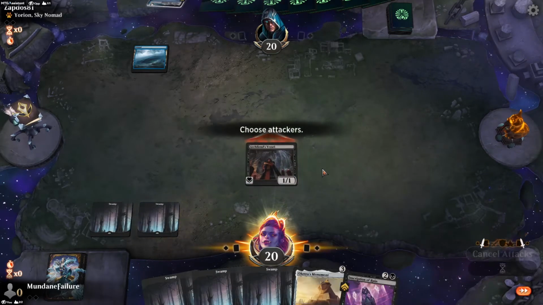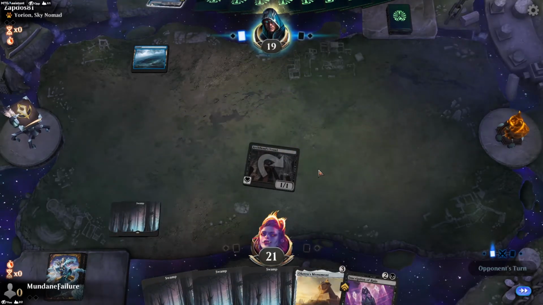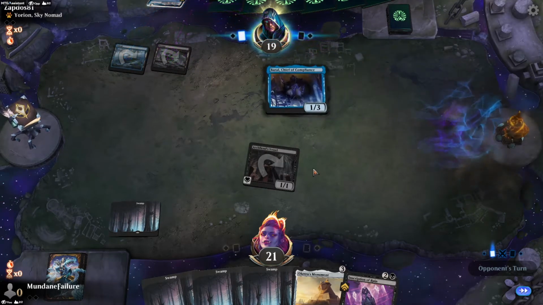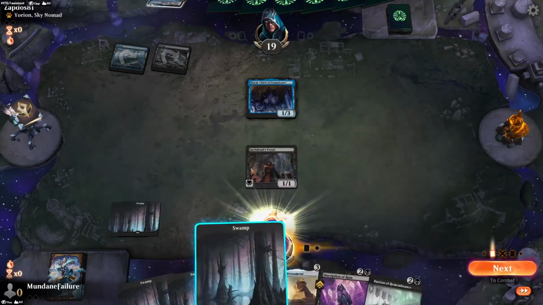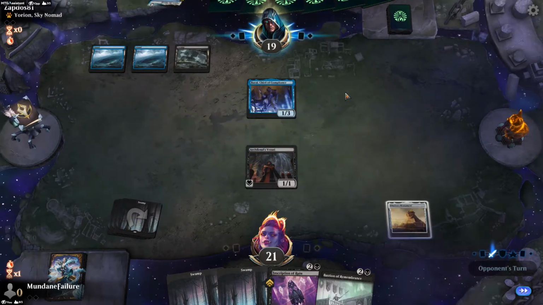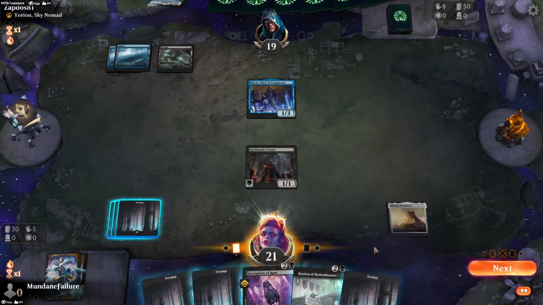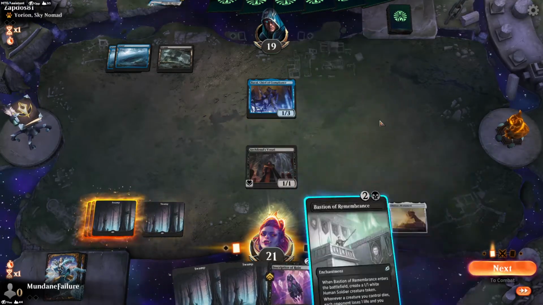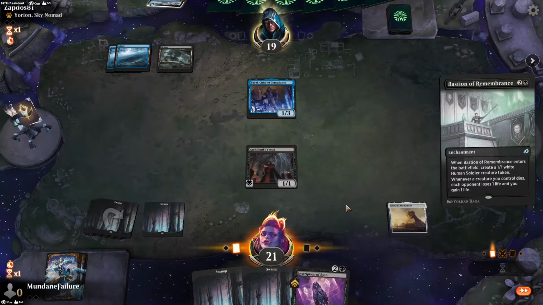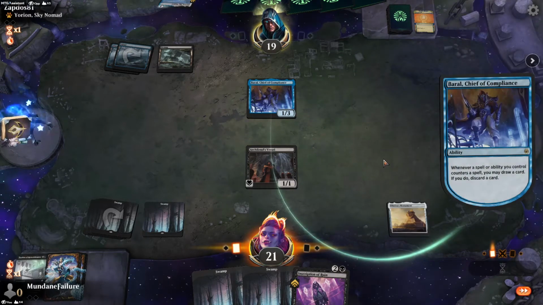Something you'll learn about me is I hate missing my land drops, so I'm bound to keep a couple of 4 or 5 land hands. And Baral for the opponent. Bastion of Remembrance is a good draw. No attacks for us. And I just realized opponent's on a Yorion deck, so they're playing a huge pile of cards, which I don't know if that's right, but they're doing it. They have straight Counterspell. Dang.